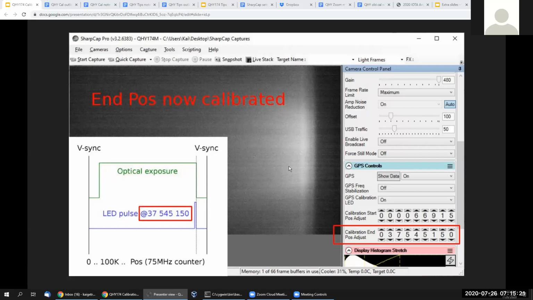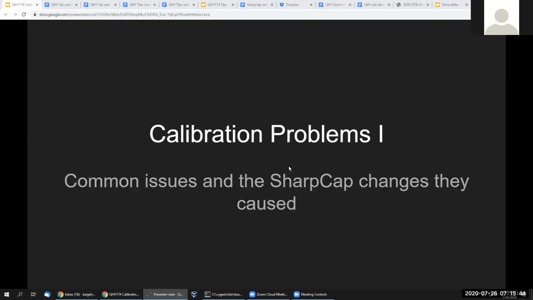So hey, congratulations, we're calibrated now. We got start and end pause dialed into where we're supposed to. The firmware knows to apply these offsets to the starting frame GPS time, and we're off to the races. Great. Well, as we all know, sometimes that doesn't always work out. We'll get into problems during calibration later. But first, I'm going to take us on as brief as possible a little side quest to explain why I think we've started to have all these problems.